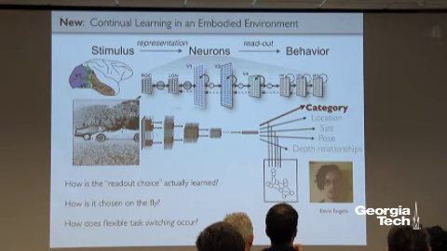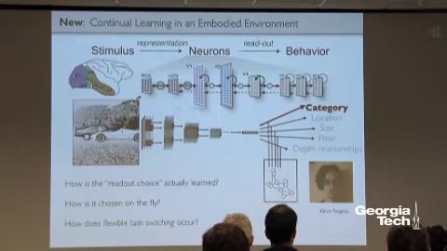And finally, although you might have a system that has a really great representation that can do all these different tasks, like I showed you earlier, like categorization, localization, size, pose, and so on, on any given task in the world you're actually only ever doing one of them. You have to figure out which one it is and learn them fast. You have to choose them, and you have to learn how to switch between them.